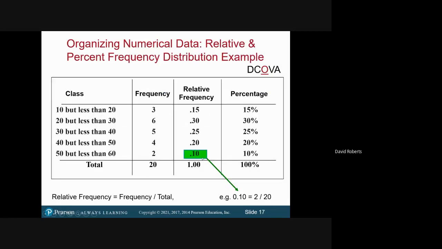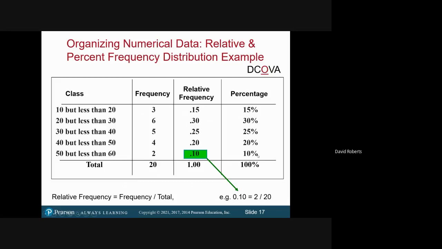So you also can put it into a relative frequency. In other words, just like we did, we take the total, which is 20, and we divide 3 by 20 to get 15, 6 by 20 to get 30, etc. So they did the one from 50 to 60, and they had 2 of them. So 2 divided by 20 is 10%. And that is a proportion, the decimal, and then you have the percentages. So the relative frequency is a proportion, and then, of course, the far right-hand column is a percentage.